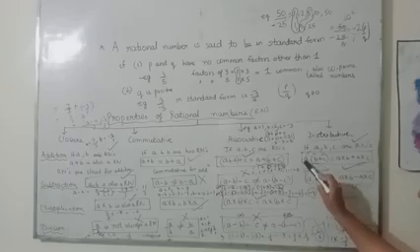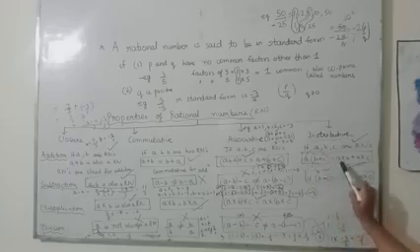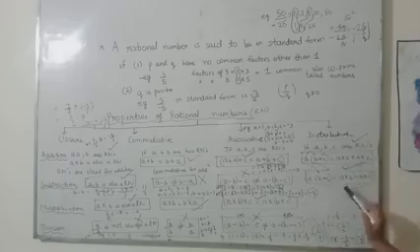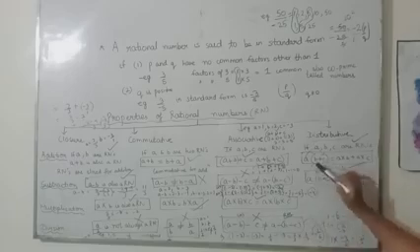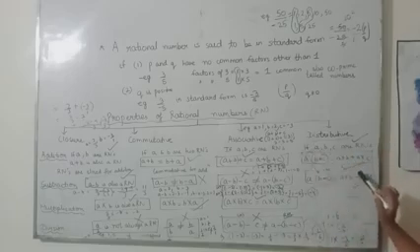So in both the cases you can see that you are opening up the bracket. First you are multiplying a with the b and then you are multiplying a with the c with this sign. A into b plus a into c. And here you are multiplying a into b and then a into c with this sign, negative sign. Okay, so this is how these numbers are distributive. You are distributing the numbers.